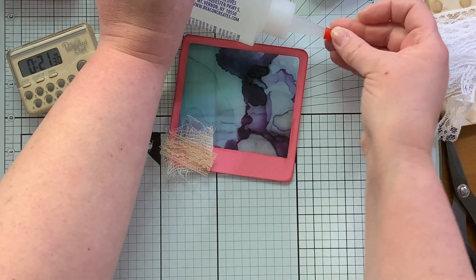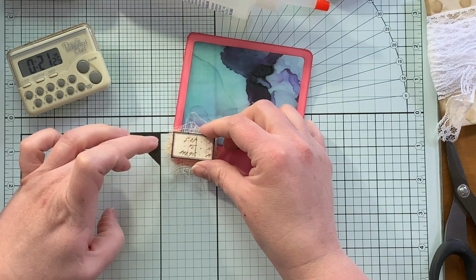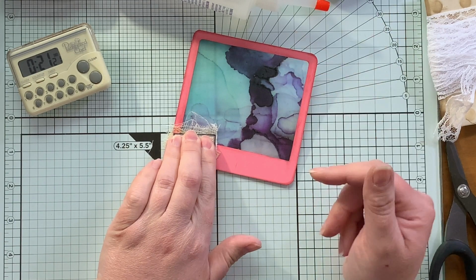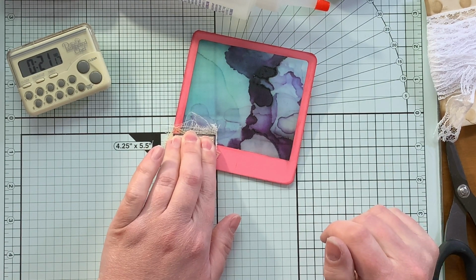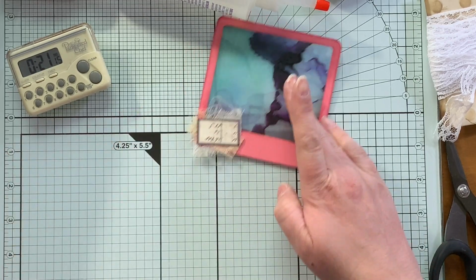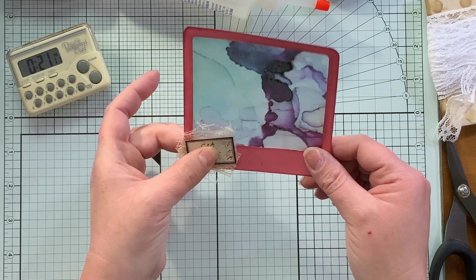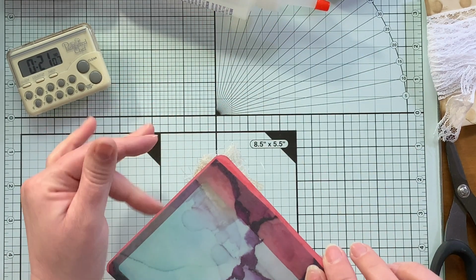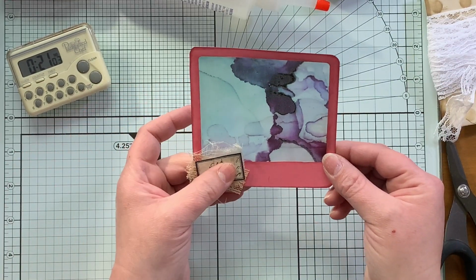Yeah, they're awesome for everything, and I'm slowly getting them all cut out, and then I have them in various tins and such, so that I can just grab them in this kind of situation. So yeah. Still a little sticky on the back because I had too much glue, but I don't know.